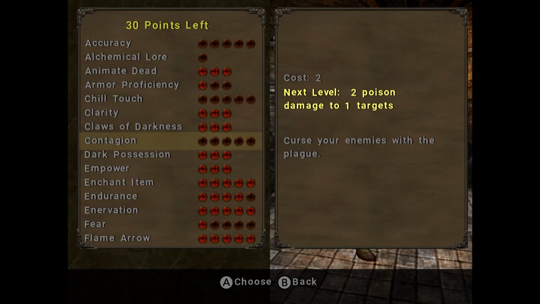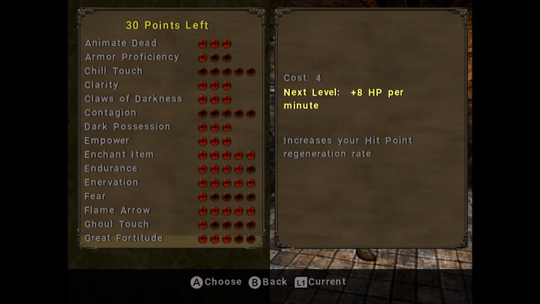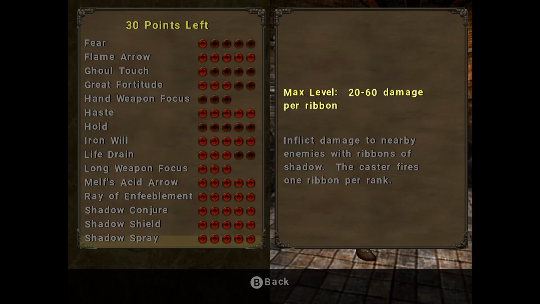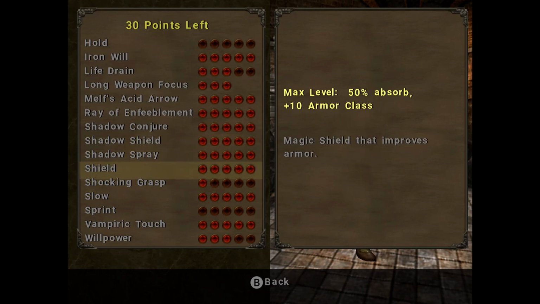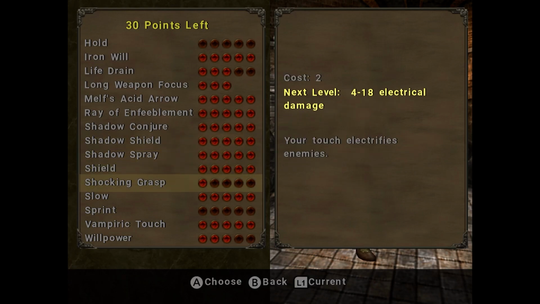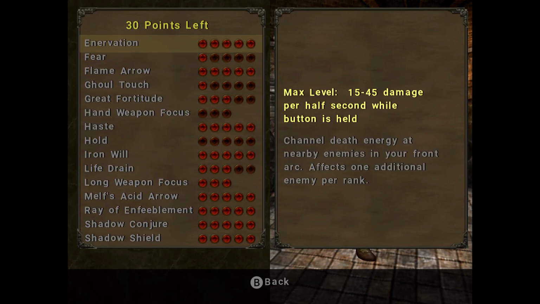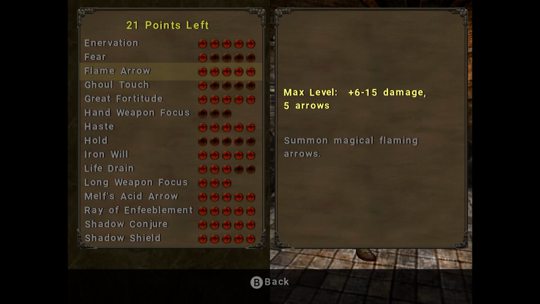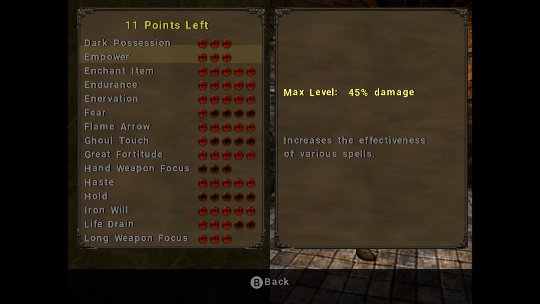The video should be already done, but I'm going to keep going just so I can get rid of Lyran. I've already maxed out slow. I mean, I guess we could go down Shocking Grasp for a time. There still are a few of these here, like Great Fortitude. We can max that out. We don't need Fear or Ghoul Touch at the moment. Let's get the last level of Endurance.